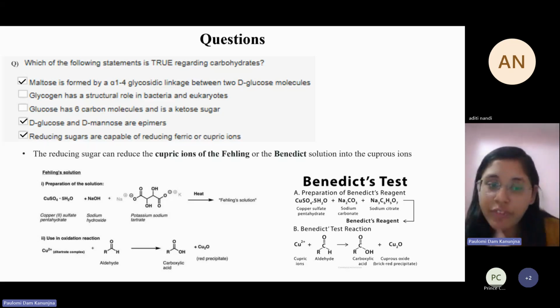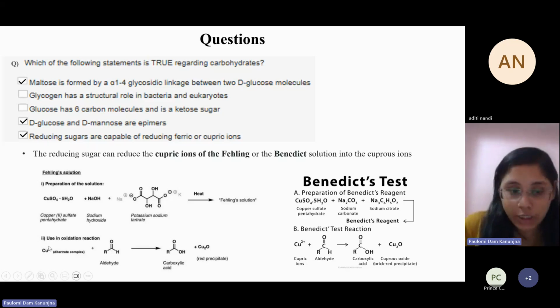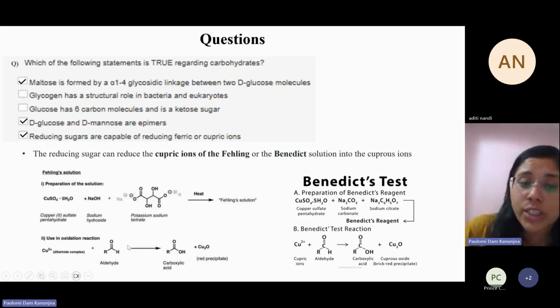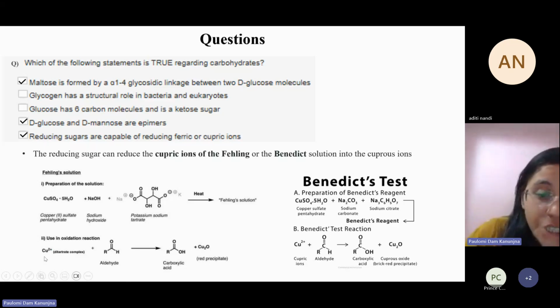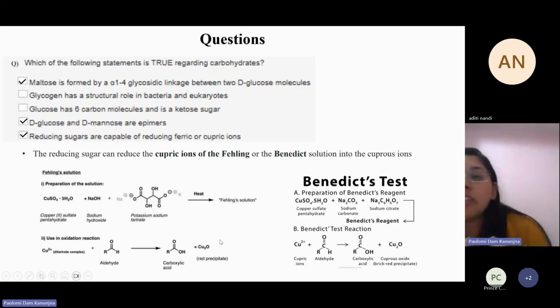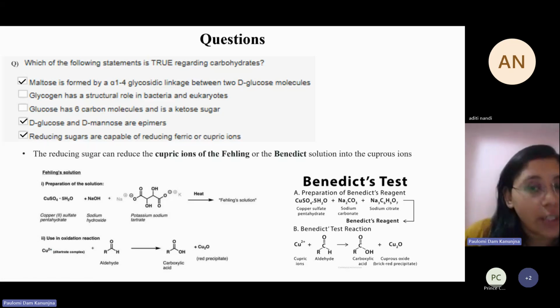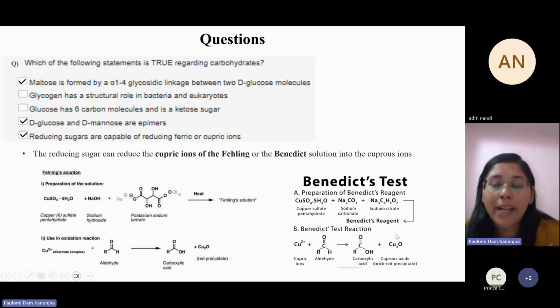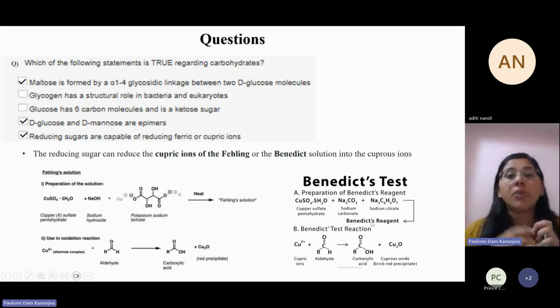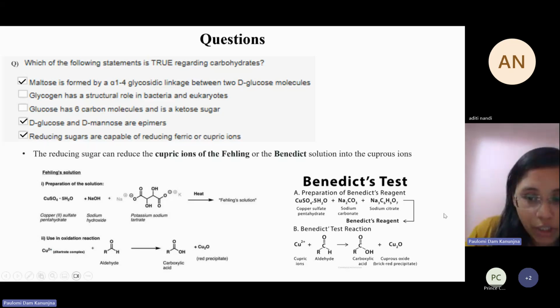So you use Fehling solution. You have the Cu2+ oxidation state here and you have your sugar here. What you want to find out is whether it forms a red precipitate. If it does, the aldehyde has reduced the copper Cu2+ ion to a red precipitate, Cu2O. This red color indicates that whatever sugar you had in your solution was of a reducing nature. A similar principle is applied in Benedict's test. So when we say reducing sugar, we mean a sugar with a reducing capability.